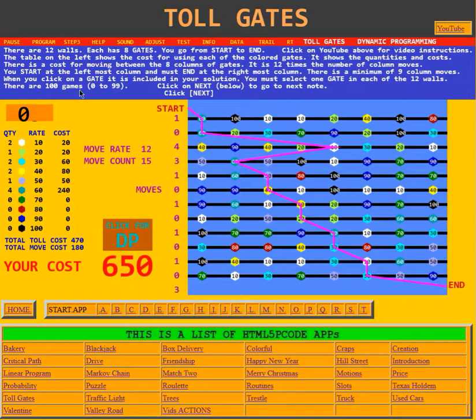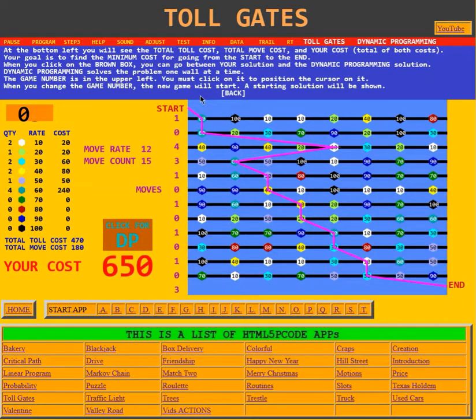There are 100 games, 0 to 99. Here is where you enter the game number. First, you have to click on it to get the cursor there. I place the cursor there. Then it says, click on next below to go to the next note. So I'm going to come down here and click on next. This is another note in the blue note box.